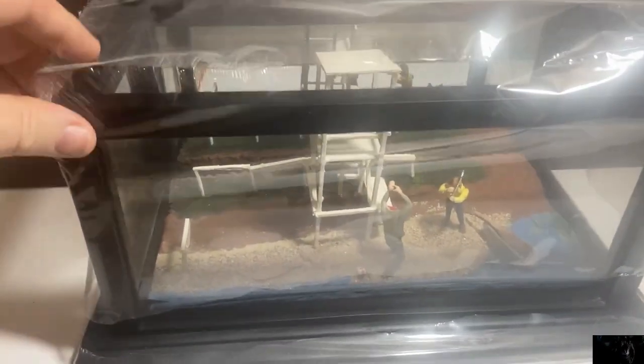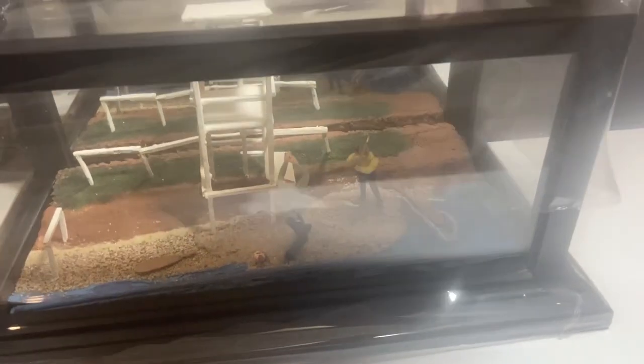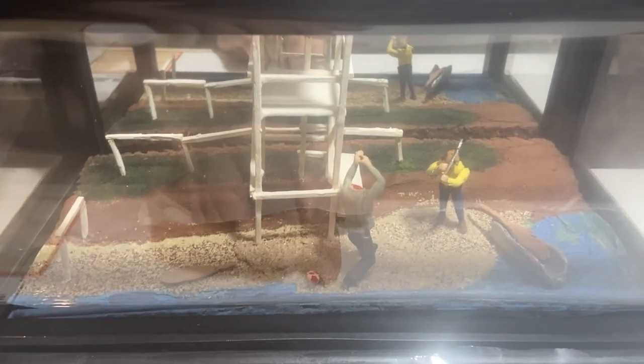So here is the case that I send it to you in. And I keep the plastic on so that the glass doesn't get all muckied up by fingerprints. And if you can see inside, there's Adrian King chopping off Mama Voorhees' head at the end of Friday the 13th. That's one of the scenes.